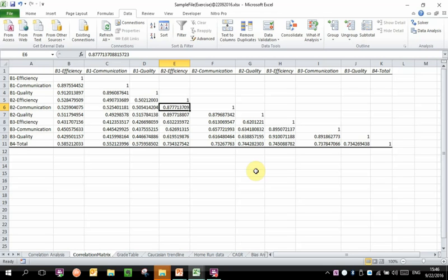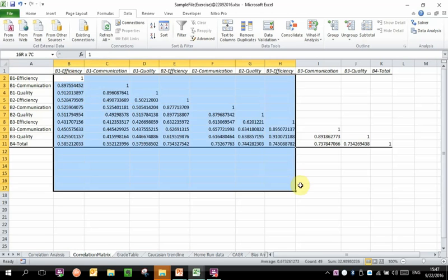See what happened. It is very difficult for us to have a look and do analysis and interpretation for this matrix because all our numbers are very boring, right? So what should you do? Let me tell you one thing. I will use something called conditional formatting to help you have a better view of this result. So what should I do?